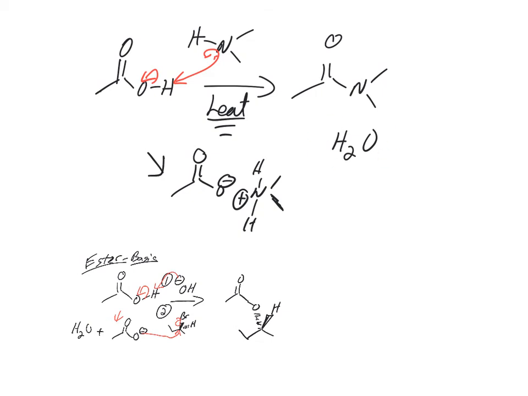A lot of times, these are, of course, equilibrium reactions. You can use Le Chatelier's principle. If you remove one of the products, the water, that'll help drive the reaction towards completion. So you could boil off the water. If you have over 100 degrees, you could boil off the water. It becomes a gas and it's gone. You can use drying agents. You can use molecular sieves, they're called, that soak up the water and help drive this reaction towards completion. But by itself, at room temp, it's just going to deprotonate and you get something like this. You're going to need a lot of energy and maybe some Le Chatelier's principle to help you make this go.